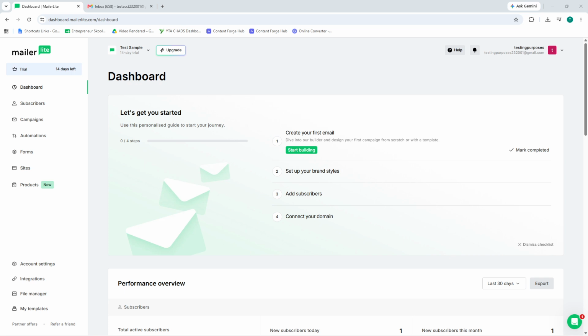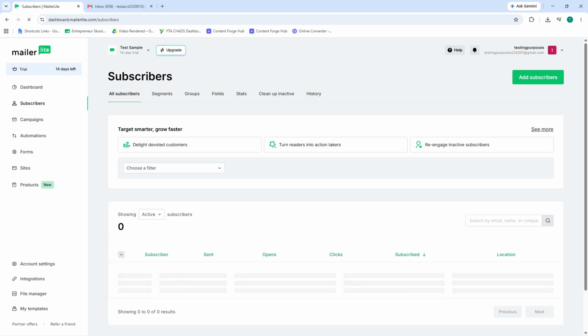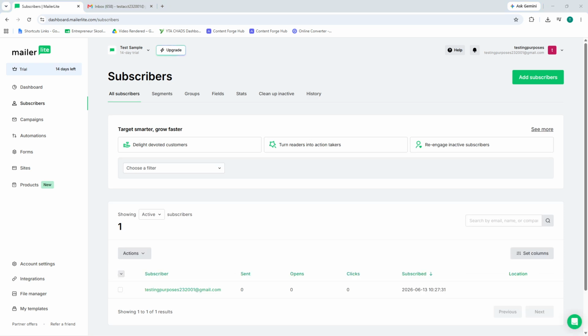The dashboard is more than a welcome screen. It's a performance summary. You'll see total subscribers at a glance, recent campaign activity, and specific numbers for open rates and click rates. These metrics tell you how your audience is engaging with your content. For example, a high open rate means your subject lines are working, while a low click rate might mean your call to action needs tweaking. It's a quick snapshot, but it's incredibly useful for making informed decisions without diving into detailed reports.